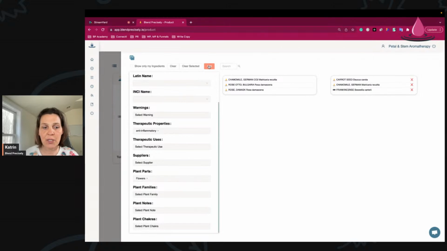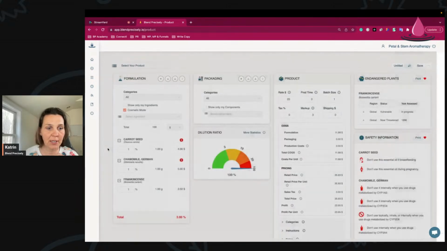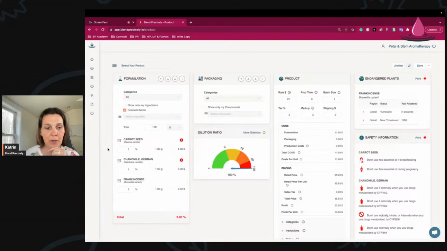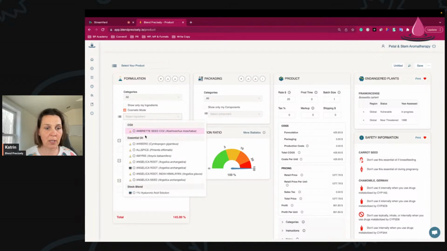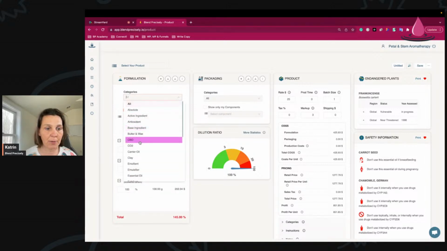Right now, there's no indication that it has been added to your formulation. So just click add right now. It goes a little bit weaker in color. And then you can come out here, click here. We're going to add a notification, but it's not there right now. So then you come out here, and then you have all of your blends that are anti-inflammatory selected. And then you can again go ahead and create your stock blend here, or just use it with another ingredient like a carrier oil.